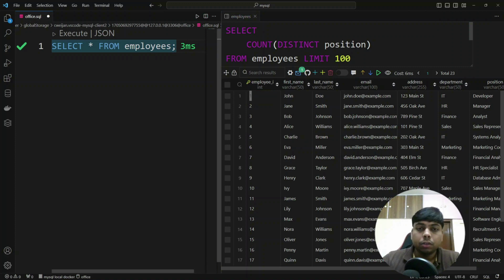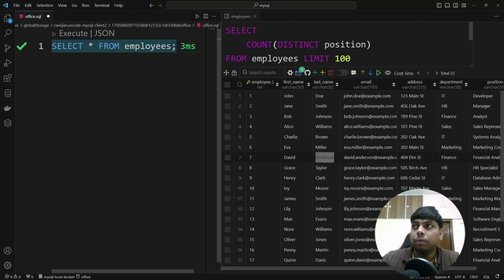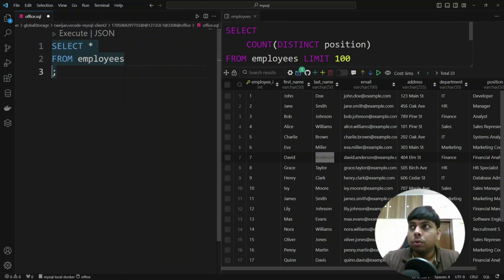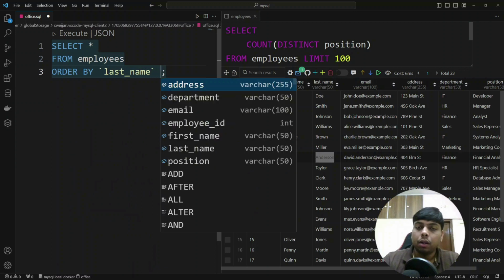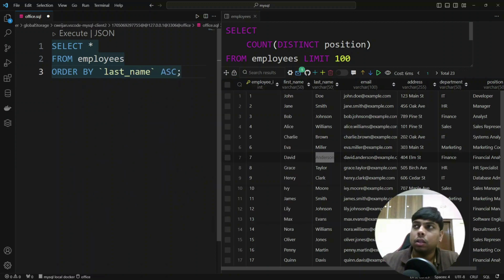What I want to do is order them by last name, so if a last name starts with A, it appears at the top of the list. So I'll do SELECT * FROM employees ORDER BY last name, in ascending order, ASC.